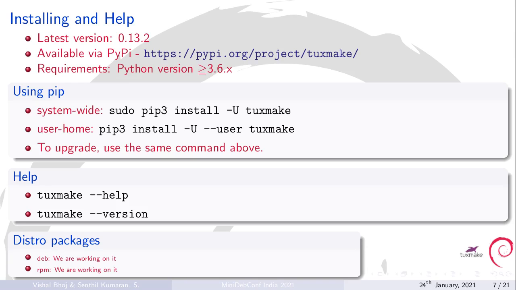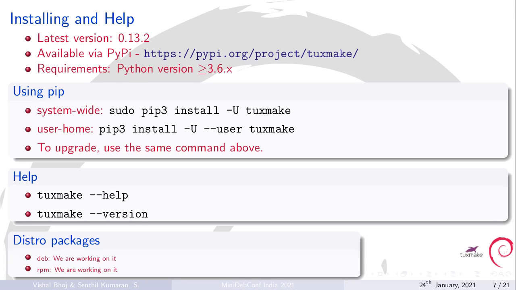And if you want to install in your own user home directory, you need to use the --user option. And for upgrading, as you can see, you need to use the -U option. So it's a normal pip installation like you do for any other Python package.